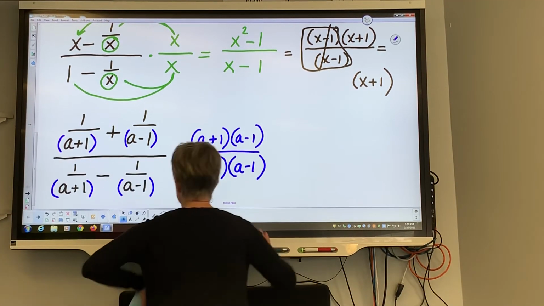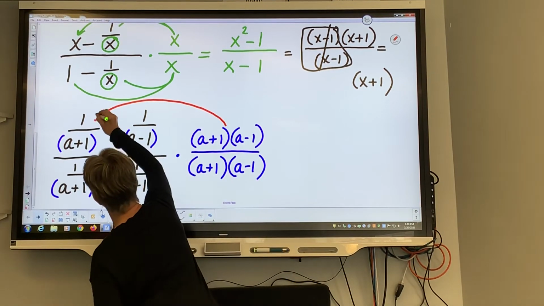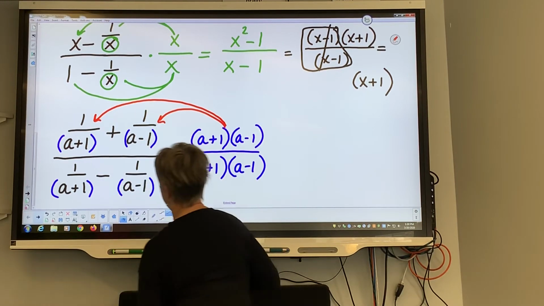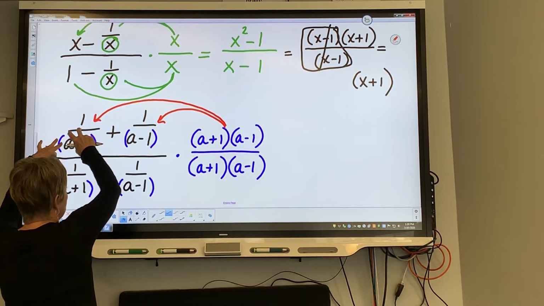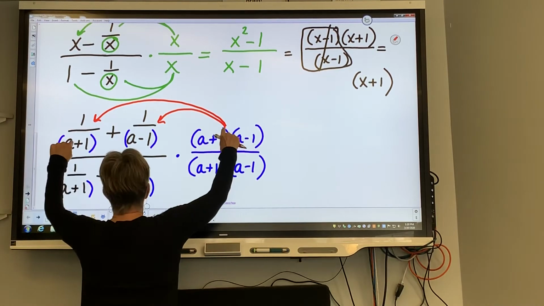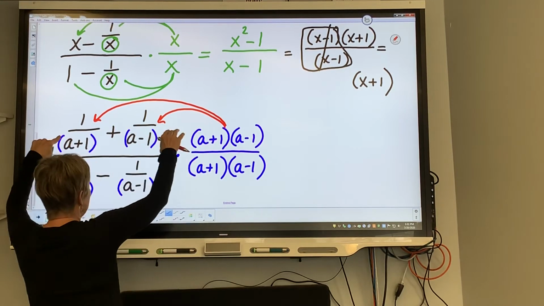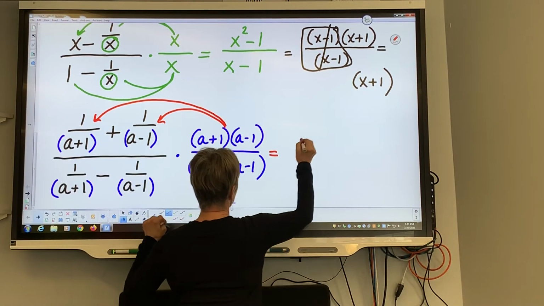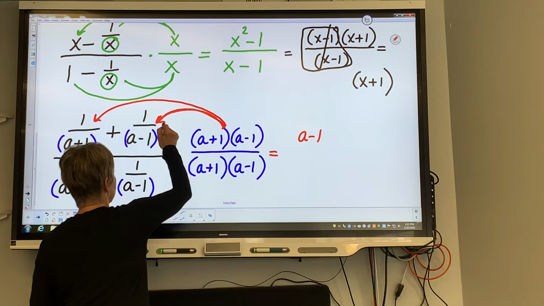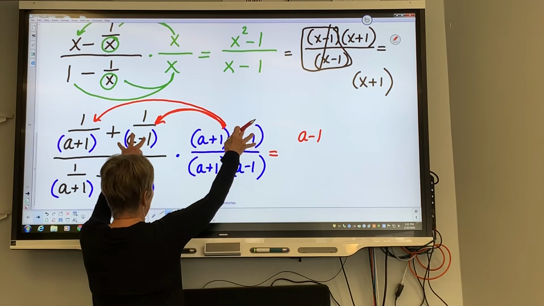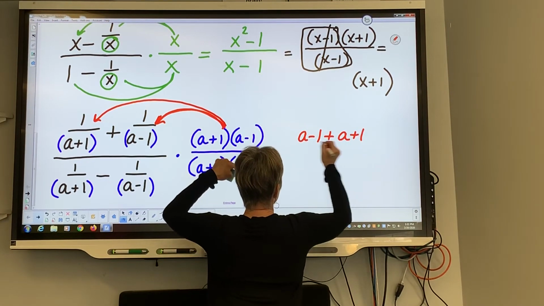Now remember, you're just forgetting this whole bottom half right now. You're going to multiply this times this fraction, and then this times this fraction. So can you see that when I multiply this numerator by this first fraction, this a plus 1 and that a plus 1, because this one's in a denominator and this is not, those are going to become 1, and I'll just have 1 times a minus 1, which is a minus 1. When I multiply this by this, the a minus 1s are going to merge to become 1, and I'm just going to have plus 1 times a plus 1, which is a plus 1.